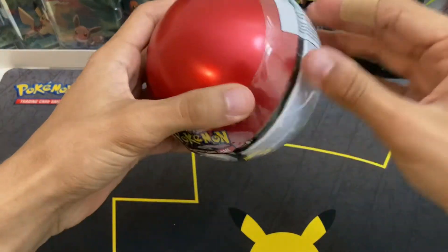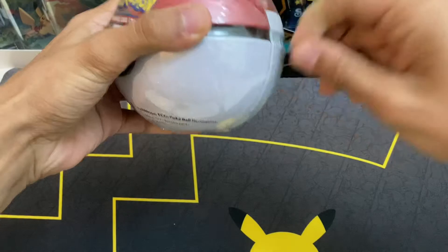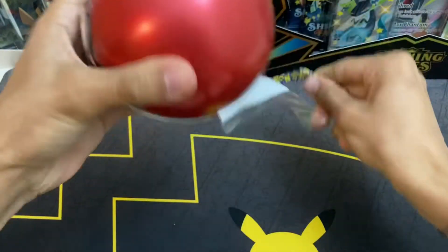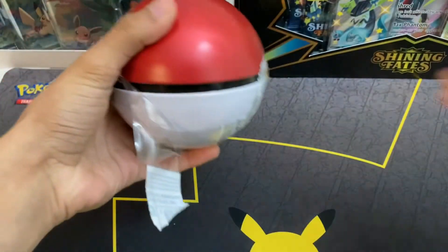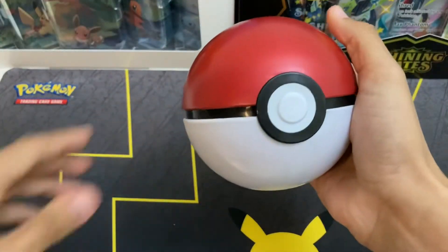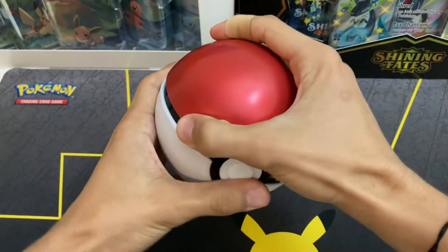Moving right into the Pokeball tin. I know it's just a classic Pokeball, but I like simplistic objects, and so this makes it so much more special for me than like a Luxury Ball or a Quick Ball. Because this is the original, and the camera doesn't even do it justice — they're metallic and the color is beautiful on them.